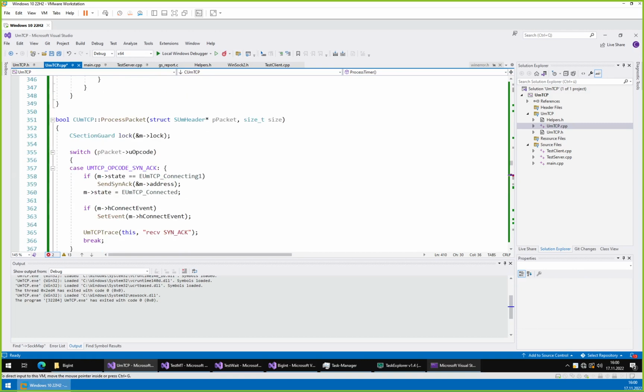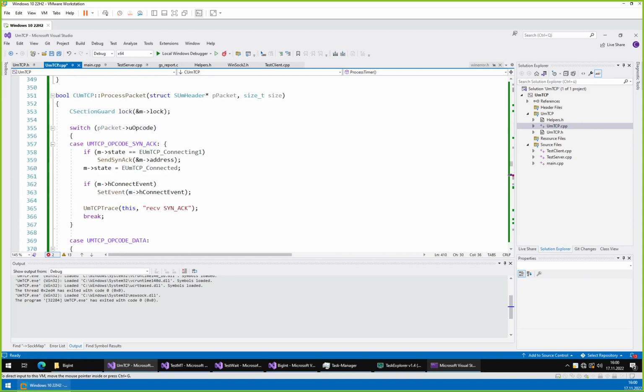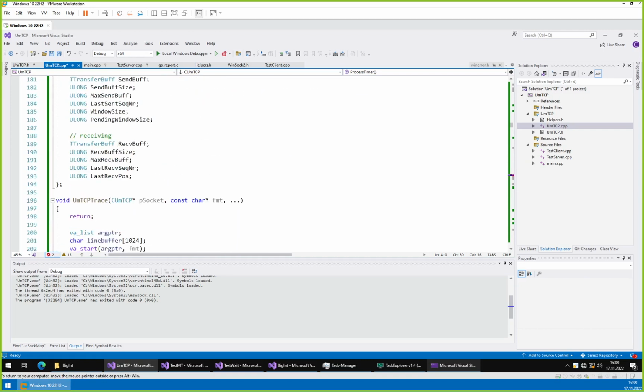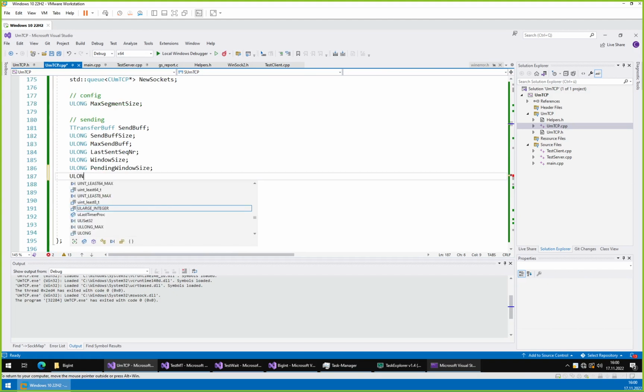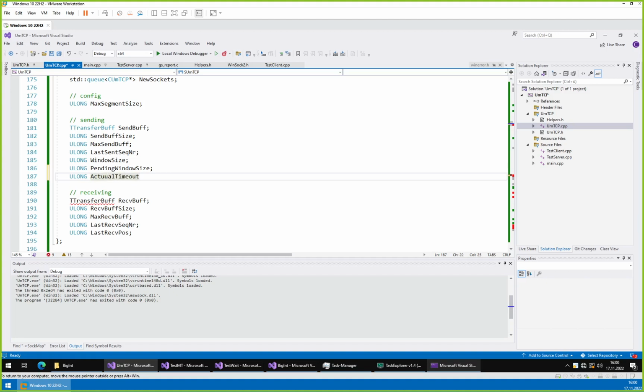Let's put it somewhere on our M object, so send buffer long. Let's call that packet block timeout. That sounds nice.